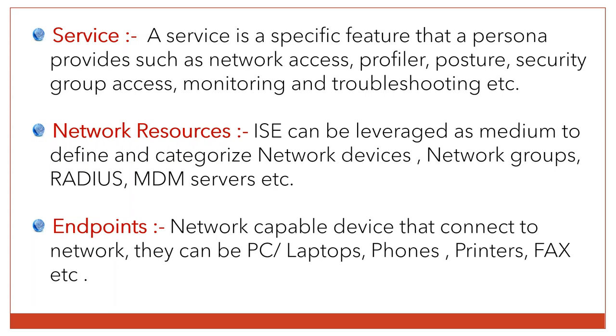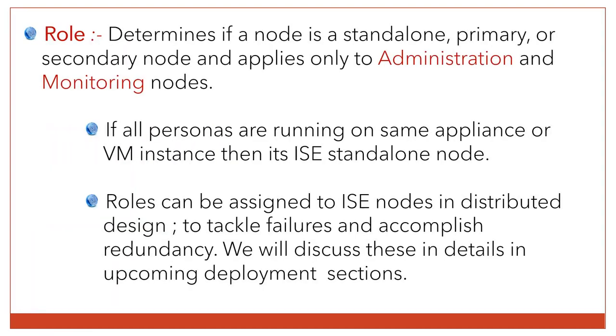Then what is a network resource? Again, we'll see that in terms of endpoints. So an endpoint belongs to MDM, mobility management services, or network devices. They have to do authentication with respect to RADIUS. Then the authorization will come into the picture, and they will get a certain level of access. And then obviously the accounting will be there, showing what a particular user has done after authentication and authorization, what type of work, etc. Correct? And finally, we have the endpoint. All the endpoint devices, such as laptops, PCs, or printers, fall into the endpoint category.